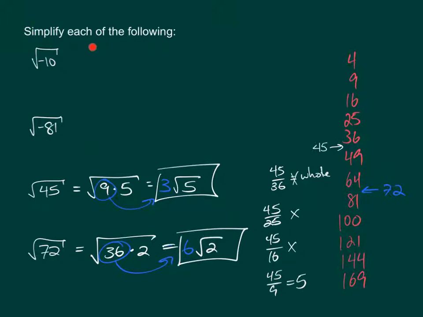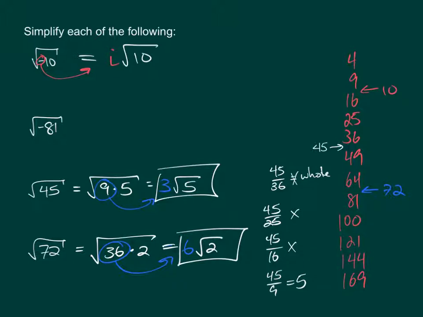With the other two examples up here you do a similar process, but then we have these negatives. In the real world we don't deal with negative square roots very much, but in math we have to work with them. What ends up happening is the negative comes out of the square root as an i — the imaginary number — and then we have the square root of 10 left over. Using the list: 10 divided by 9 is not a whole number, 10 divided by 4 is not a whole number — we can't split this one apart. So the answer is i times the square root of 10.